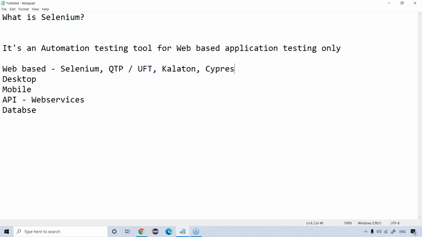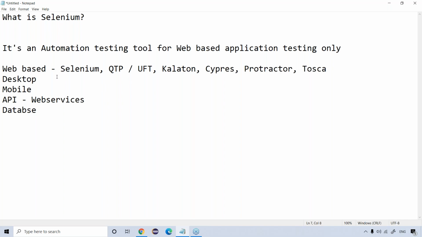Cucumber is a framework. It's not a tool. Protractor, Tosca, WebDriver IO. Yeah, there are a lot of tools. If we talk about WebDriver, if we talk about Protractor, these are all derived from Selenium itself.